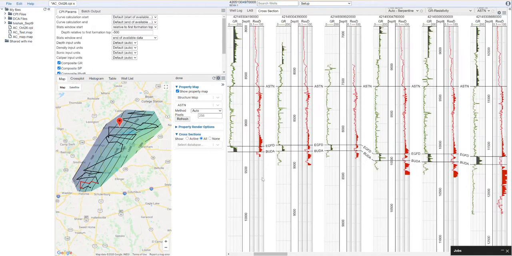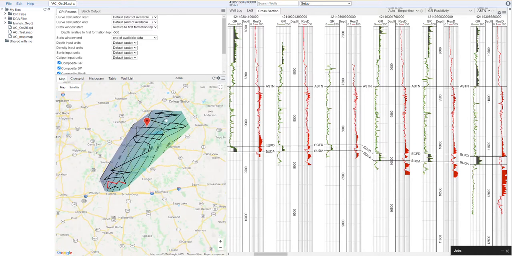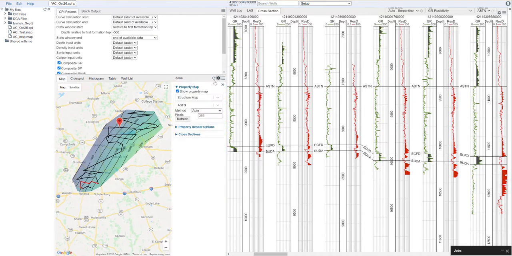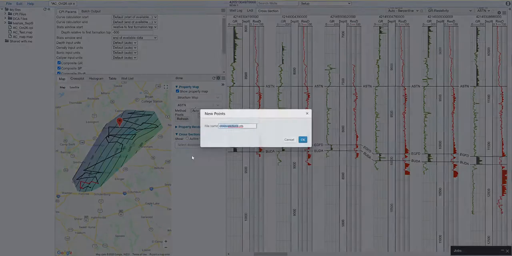I'm just going to zoom in here on my section of interest. Let's say we want to create a new cross section. The way we do that, we come over to our map and access our map settings. To do that, we click on this gear icon that brings up the map settings, and you'll see this new section called cross sections. If we expand that out, it gives us a few options, like to display the active cross section, all cross sections, or none. We also have this drop down for databases. If I had already created some cross sections, I could select that database here. I don't have that at the moment, so I'm going to say create new.